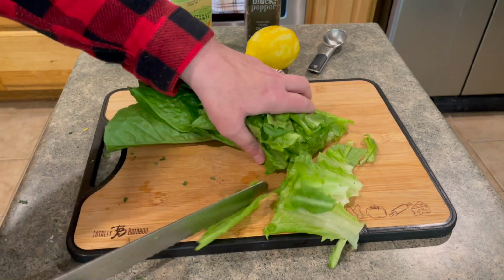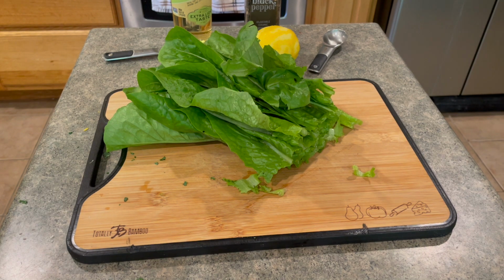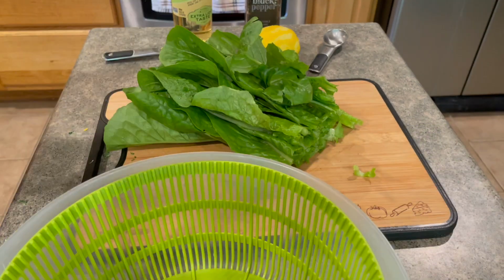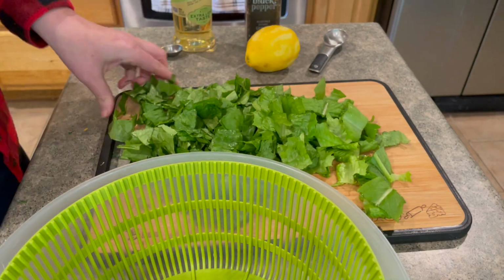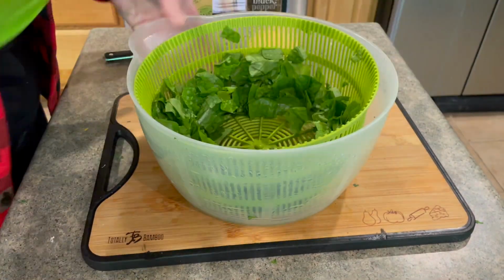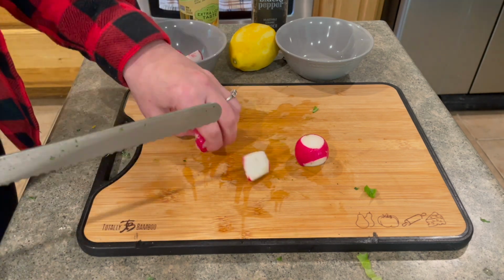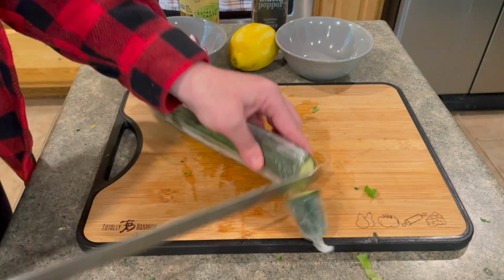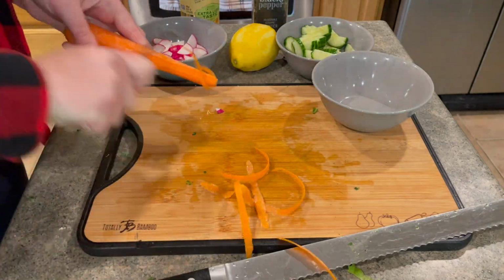While I'm waiting for the pasta to cook, I put together a quick side salad. I start with some leafy romaine from my garden. Chop it up and give it a good rinse and spin. I dug around in my refrigerator for more veggies to add and came up with some radishes. Cucumber. And carrot.